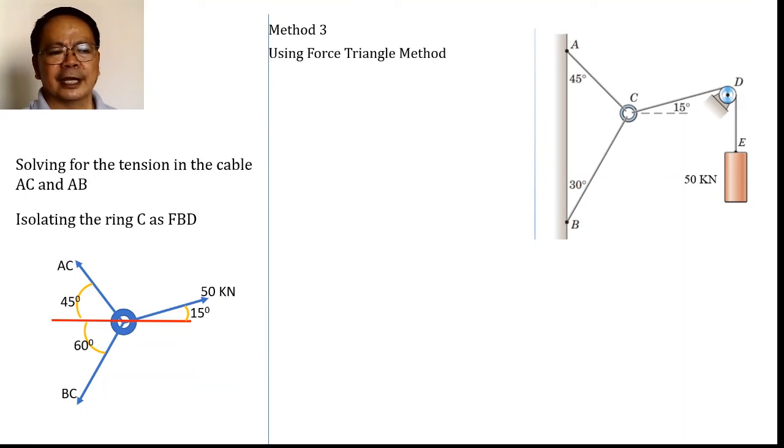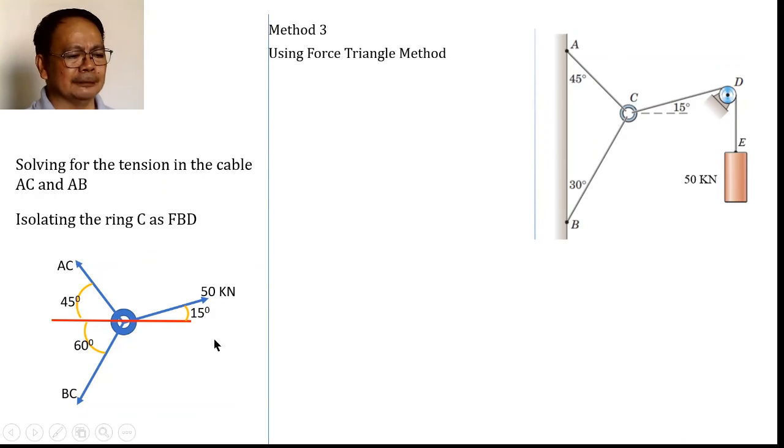However, this force triangle method has a limitation. We only use it when there are only three forces acting concurrently. If we have 3 concurrent forces in equilibrium, then we can apply the force triangle method. Again, we need to draw the forces in a triangle. By selecting any one of them to be drawn first, the second will be drawn at the tip of the first, and the third will be drawn at the tip of the second.